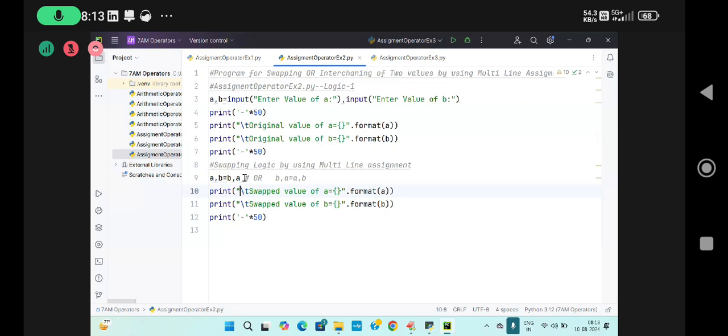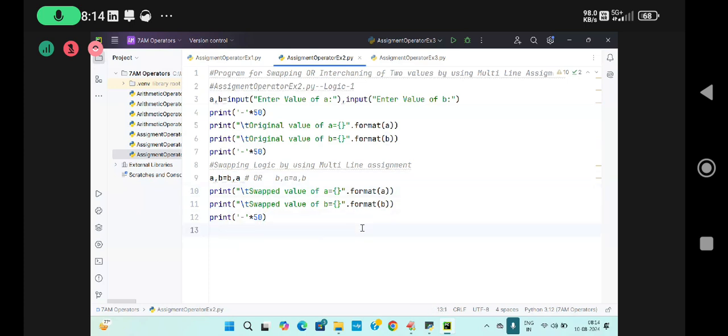I explained three times in the class how it works. B value is kept in A, A value is kept in B. It takes the old values on the RHS and keeps them in the left side variables. This A value is kept into B. I already explained this four times, and this is the fifth time. While I am explaining, you must listen carefully.